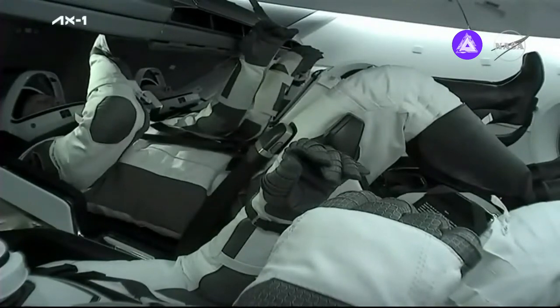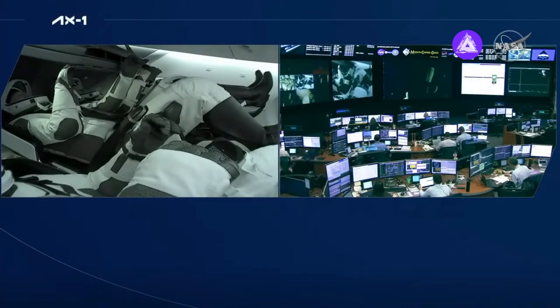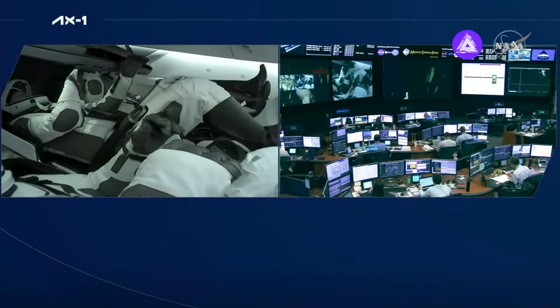Again, we're 20 minutes behind, so we're looking at that undocking sequence to start at 8:10 p.m. Central Time with the physical separation targeted for 8:15 p.m. Central Time. And then they'll be able to catch up through some of the phasing to stick with that landing time that we advertised, a little bit after 1 p.m. Eastern Time.